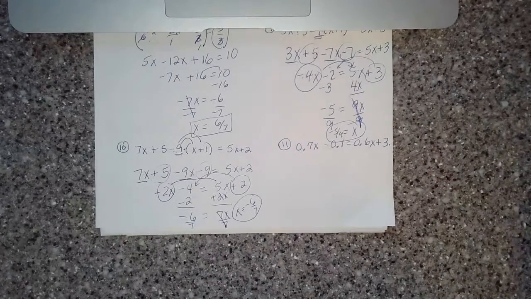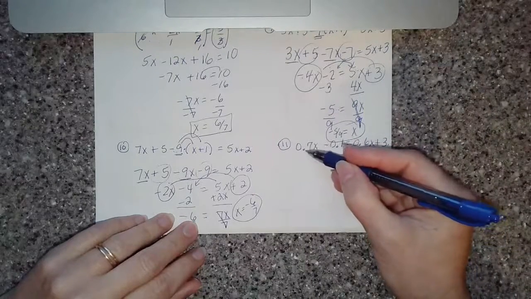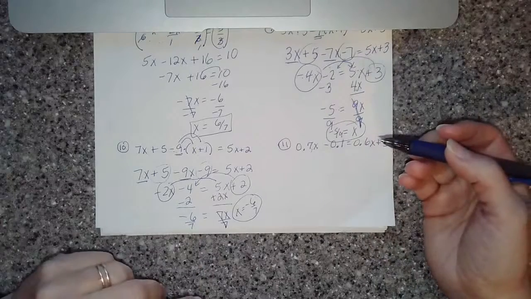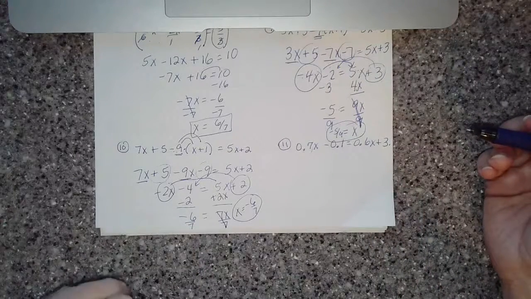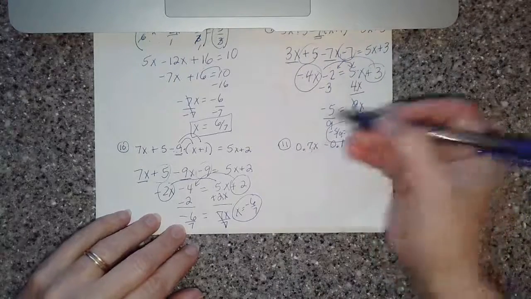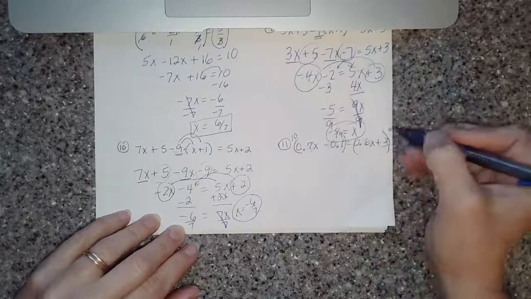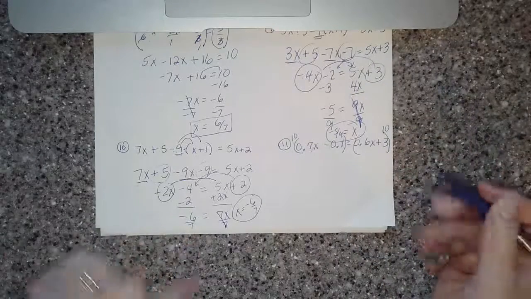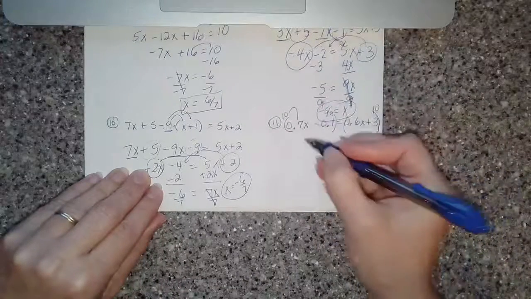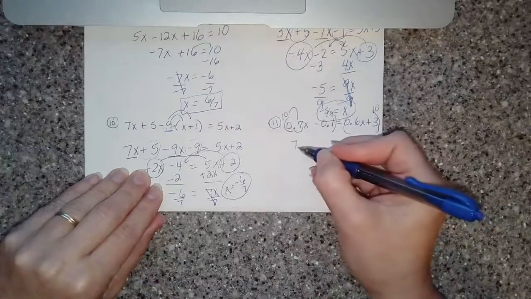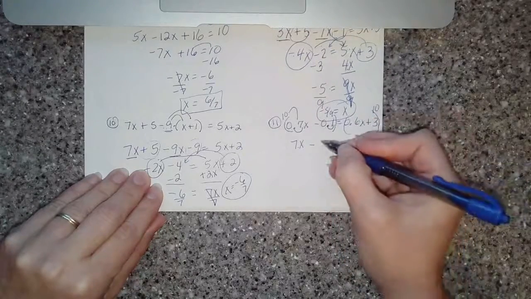So if I multiply by 10, it would move my decimal point one place. If you multiply by 100, it moves the decimal point 2 places, and so on. But multiplying by 10, 1 zero in it, moves it 1 decimal point. And that's really all I need for any of these terms now. You go by whatever you need, the biggest amount you need, which is 10 in this case. All right, so timesing by 10, and I distribute that, moves this decimal point and makes it 7x. It moves this decimal point, making that a 1. And it moves this decimal point one place.